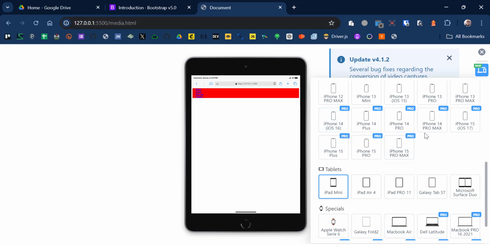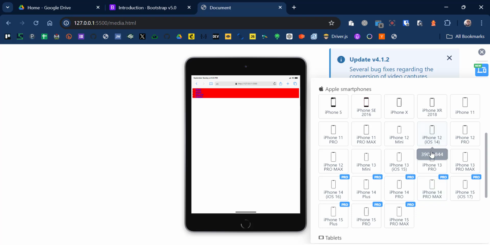Instead, what you can do is, if you look at the entire Apple smartphone range, it looks like a good number of them are actually grouped. So for example, iPhone 5 and iPhone SE are actually 320. Now, the size between iPhone 5 and possibly iPhone 13 is just small, right? So we can do 320 to 390 to cover iPhone 5 to iPhone 13, as the case may be.